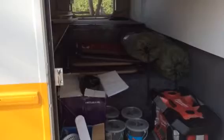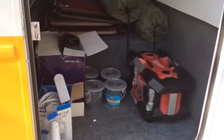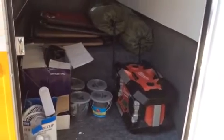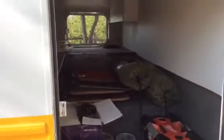And then lastly, the tail across storage area. You can see that we've got 4 chairs in there. It's always a good idea to throw in an electric fan, move a little air. We've got an electric skillet thrown in there to use outside. Some bug away candles. Our outside radio, so if we're sitting away from the coach, maybe in the shade.